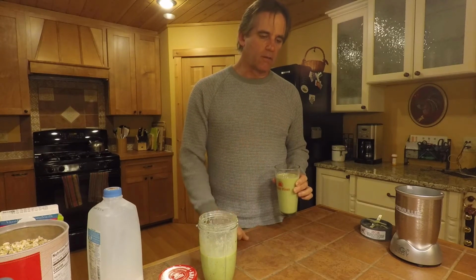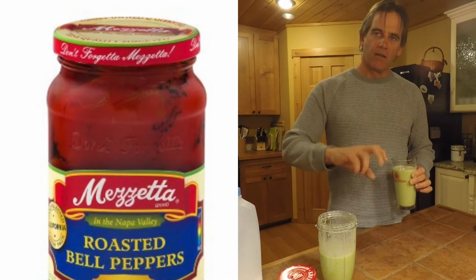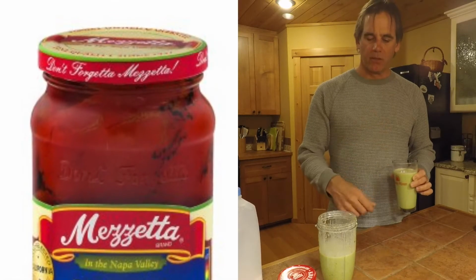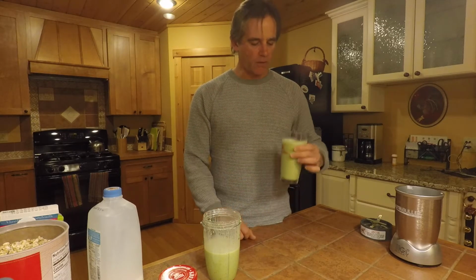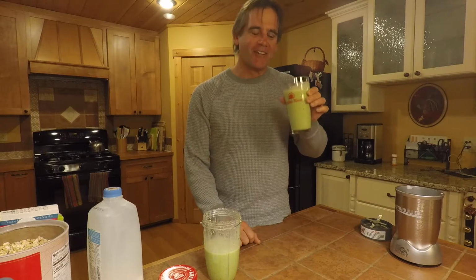I have leftover jars from things like banana peppers or sun-dried tomatoes, if you use those for making lunches. Those jars are great. They're small, with a reusable lid. Put this into a couple of those and put them in the refrigerator so they're always ready to go. You just grab one for a snack or put it into a lunch to go. So there we are, the Tommy G Kale Shake.